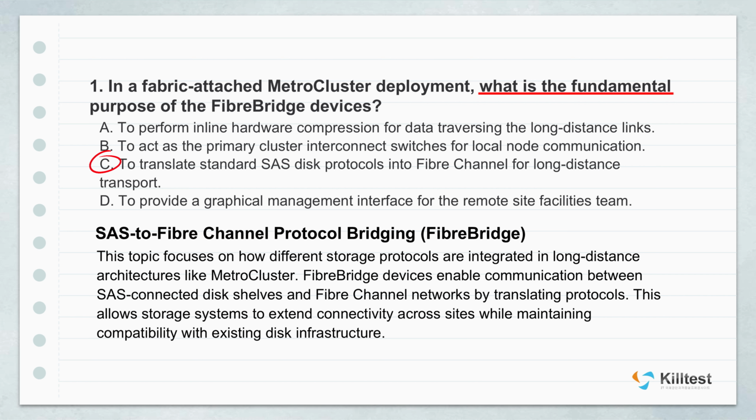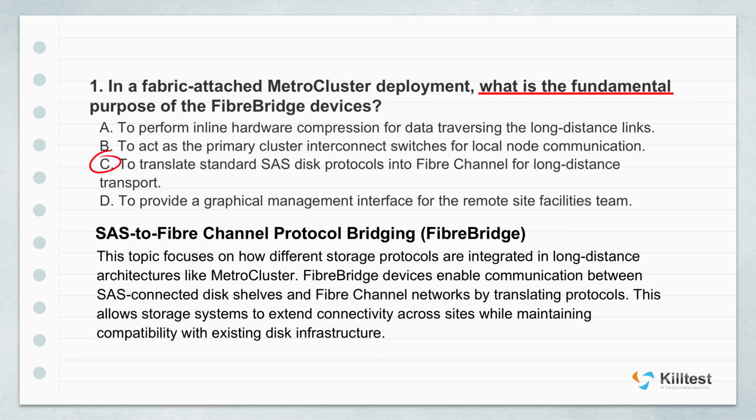Because of physics. SAS relies on electrical signals sent over copper wire. It's incredibly fast, sure, but electrical signals degrade over distance due to resistance. Oh, right. You can only run a SAS cable a few meters, basically within the same rack, before the signal just becomes garbage. If you need to mirror your data to a backup site across the city, copper won't make it. You need fiber channel, which uses lasers to send photons over glass fiber optic cables.